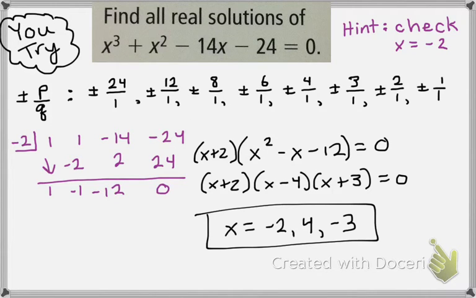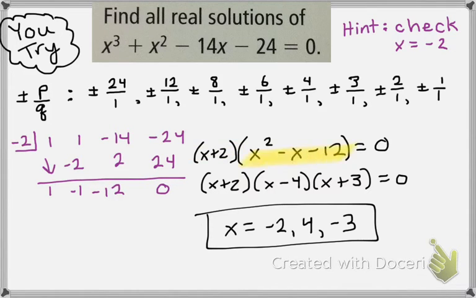Here is the work shown out. When we list out our answers, we have 16 potential answers — so yes, it can be a little bit time consuming in getting to the right one. But if you check negative 2, you see that we have a remainder of 0, which means it is a factor. So x plus 2 is our factor, and then this is our remaining polynomial, which can be further factored. So our answers are negative 2, negative 3, and positive 4.